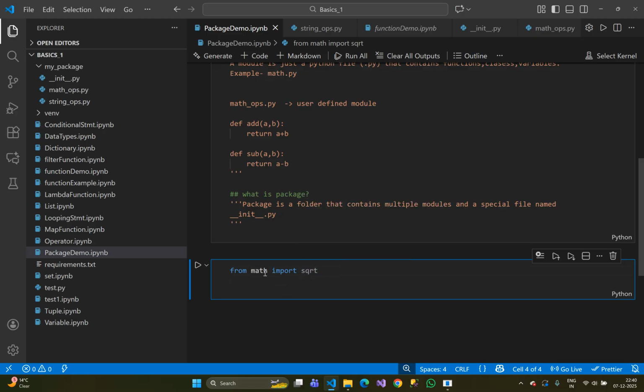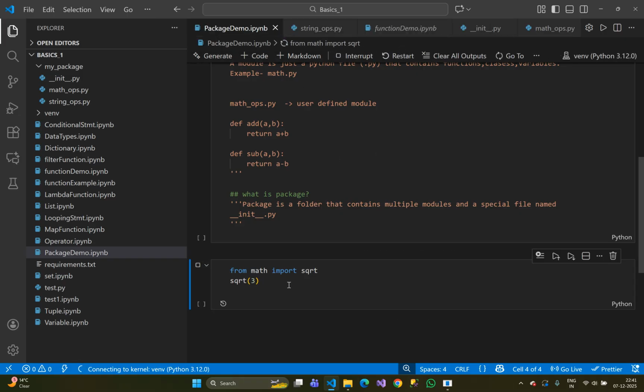If I want to use square root, I can directly use square root, and here you can give 3, and just hit the play button. Just running, I think. Just to get the result. So from the math module I have imported only one function, sqrt.